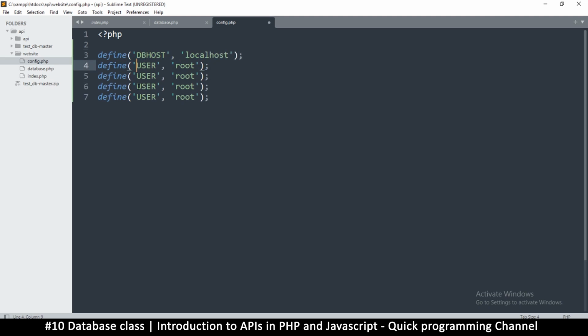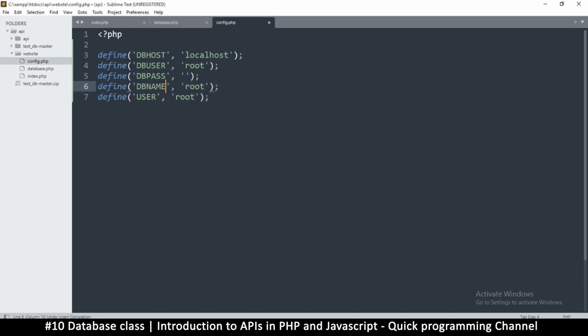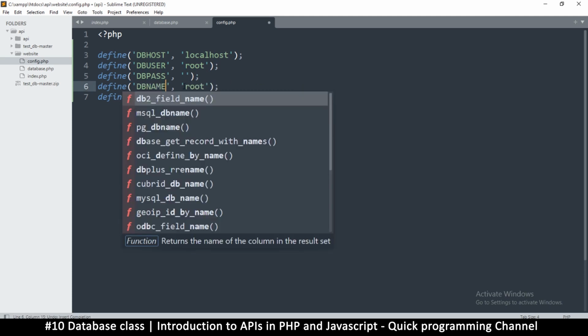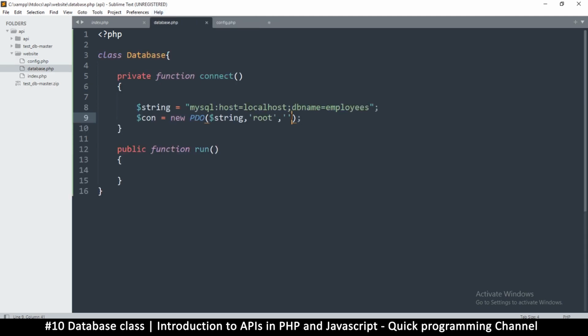And then let's go here to db. We have the host name, we have the user, that's okay. And then we can have db password. We just do that. Okay, so the password is going to be an empty string in our case. And then, what's this going to be? This one will be the db name. db name, like that. And what did it do? Employees, yes, employees. And what else remains? I think this is it, because we have 4 values, 1, 2, 3, 4.